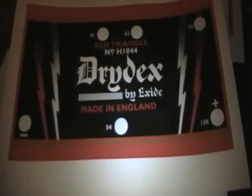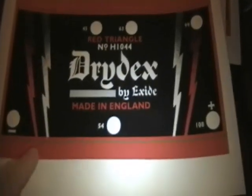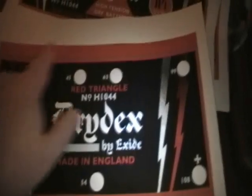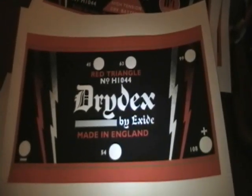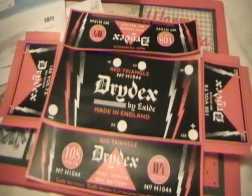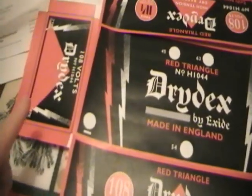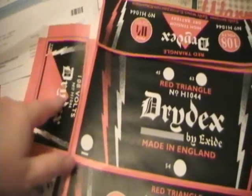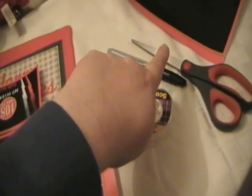So next thing I'm going to do is piece everything together, and I'm still not finished yet, because I'm going to number these to show which faces go here, which sides go here, and whoever gets this will be able to put it together like a jigsaw puzzle, and when they get done they'll have a complete box. Okay, so here is the finished product. There are 5 pieces here, and then the 6th one is over here. So what I'm going to do is number these. What I usually do is go from left to right: 1, 2, 3, 4, 5, and then this will be 6.